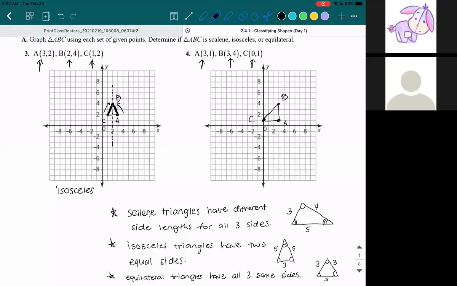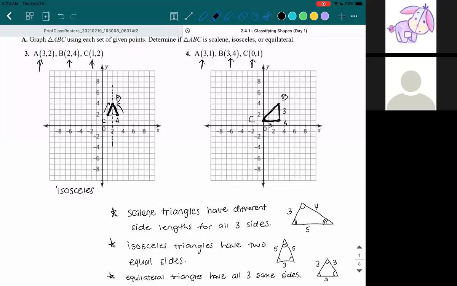So it's a little bit hard to tell how long this diagonal is. We're not going to calculate that right now. Let's take a look at this side length. This side length is 3. You can literally just count the boxes. What about this side length? Count the boxes. It is also 3. So we already know that it's not scalene because there's already a pair of matching sides. But we have to ask ourselves, is this an equilateral triangle? Is the third side also 3?